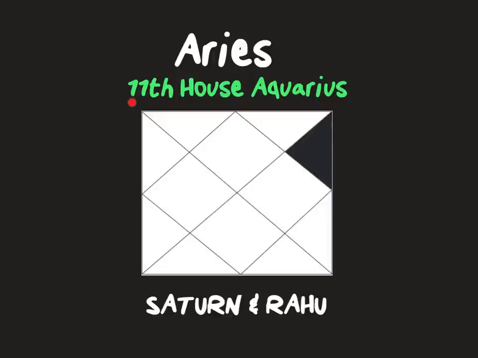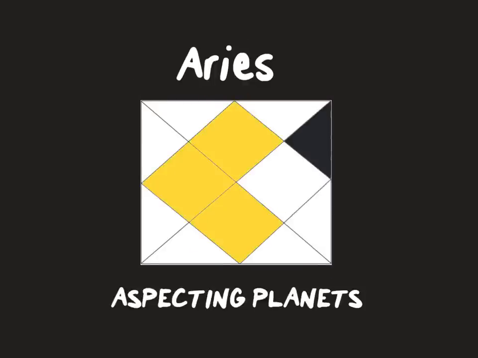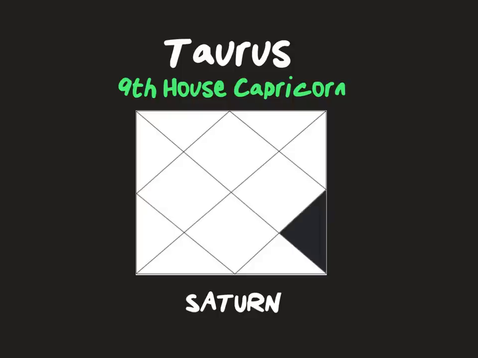If your ascendant is Aries, your 11th house Aquarius is your Baddaka house. Note any planets in Aquarius — they become Baddaka. The lord of Aquarius is Saturn and Rahu; check the houses they have gone into, as the Baddaka effect will be found there also. Any planets conjuncting Saturn and Rahu in your chart will also bring Baddaka effect. For Aries ascendant, the houses having a Rasi aspect onto the 11th house are your rising sign Aries, 4th house Cancer, and 7th house Libra. Any planets in these houses also become Baddaka by their house aspect.